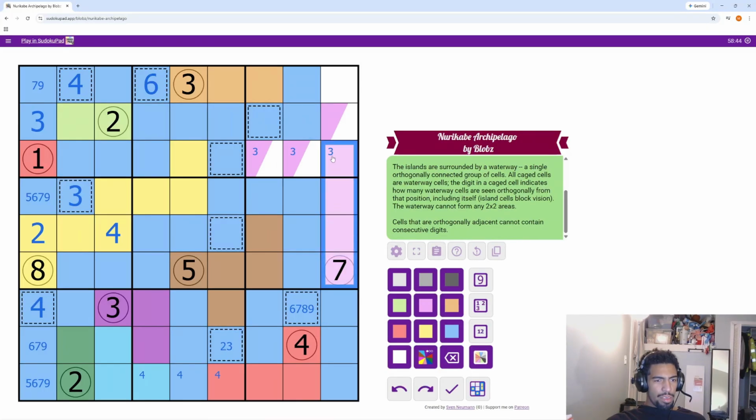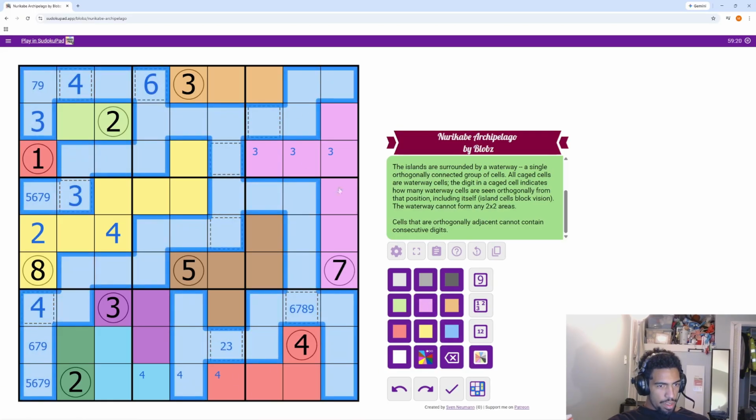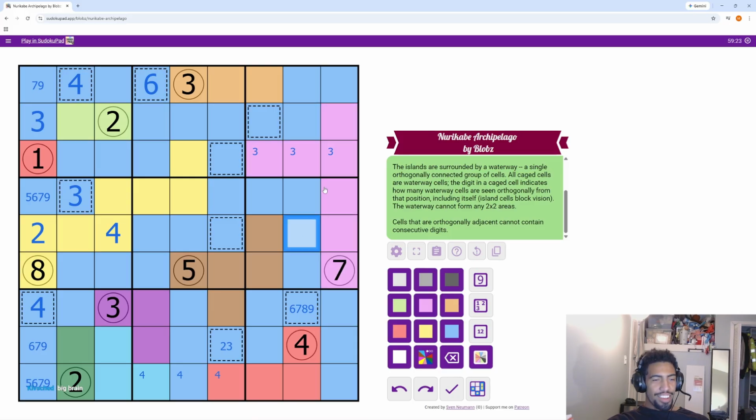And now I have 1, 2, 3, 4. This cell was one of the ones that had to be pink with this one. 5. So I can either go like this. Oh. I need the 7 to get into both of these cells now, because if I didn't go to any of them, that would only be 6, right? So this one has to be pink. But then if I went up here, then I would have 4 water cells in there. So this is also pink, and this is blue. And all my water is done, and all my colors are done.